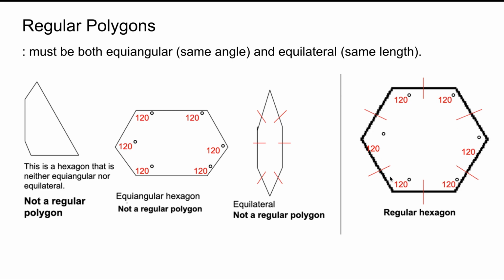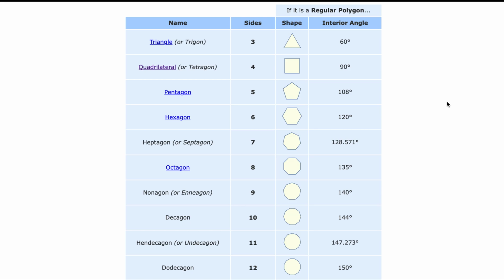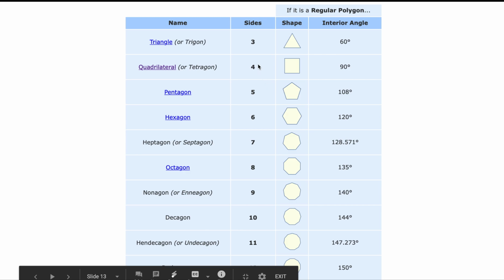So it is not a regular polygon. A regular hexagon has to look like this. All sides are congruent and all angles are congruent. So it is equilateral and equiangular to be a regular polygon. Okay, so in a regular polygon, we can find interior angles. So I am extending the table that we learned from the names of the polygons, right? So we already know the shape. This shape is just a regular polygon. Remember that. These two are about regular polygons.